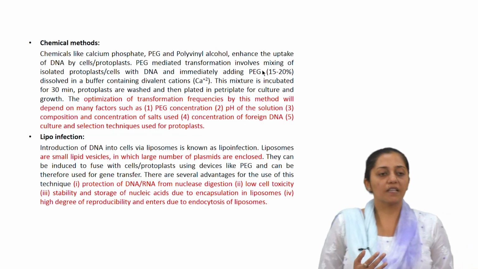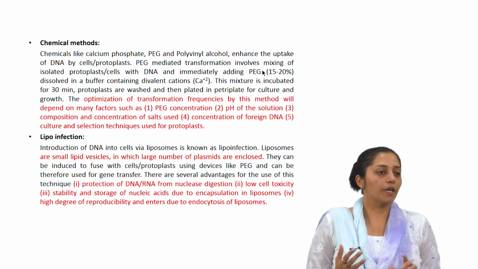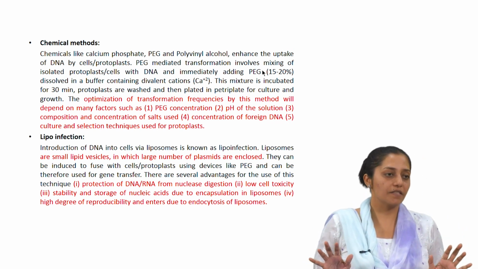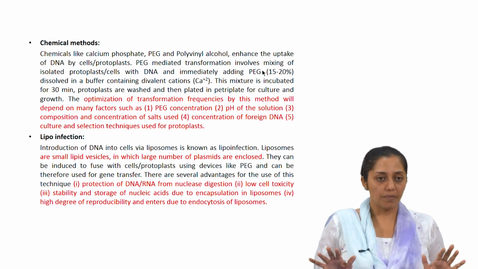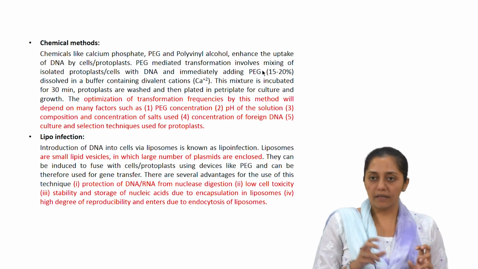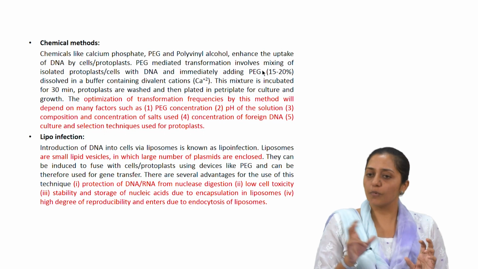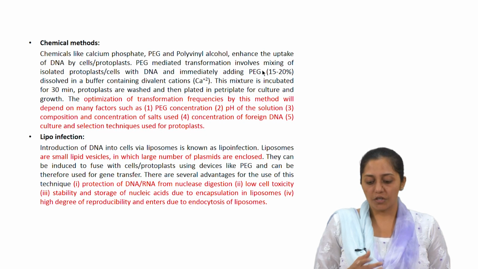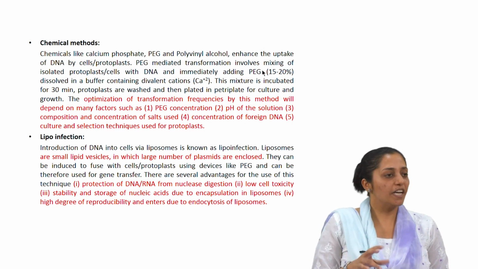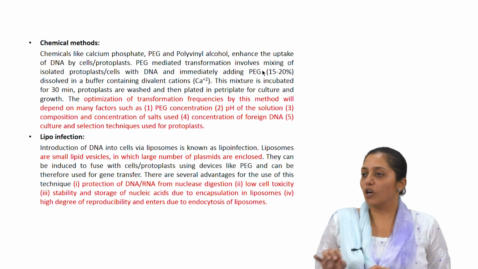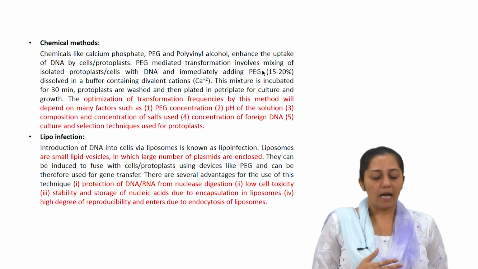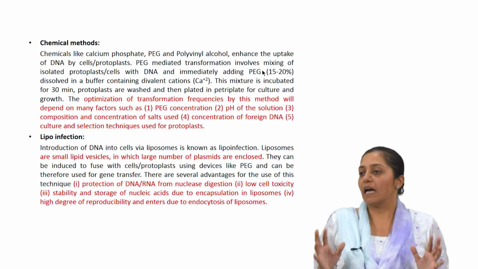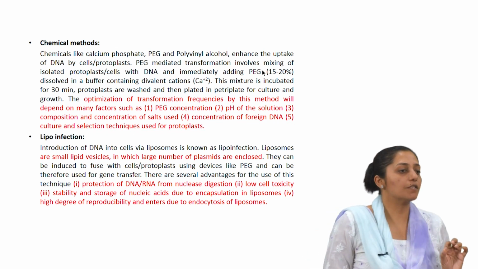So in chemical methods, as we were talking about, the cells are first made competent. Divalent ions can be used to reduce the charge repulsion, to increase the proximity between the two DNA. The other thing is that people manipulate pH, people add polyethylene glycol in the medium, and the concentration of the DNA is also manipulated to enhance the efficiency of the transformation.